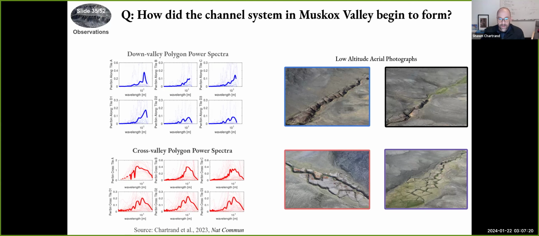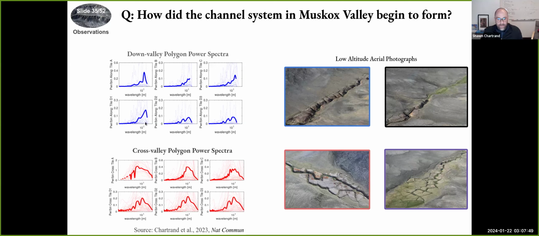We calculated the power spectra of the topographic data, both in a down valley sense, so in this direction, and also across the valley in this direction. When we calculated the spectra down valley, it's many different parallel lines going across the bottom of the valley floor. And when it's across valley, it's again a number of parallel lines in close association to calculate their spectra.